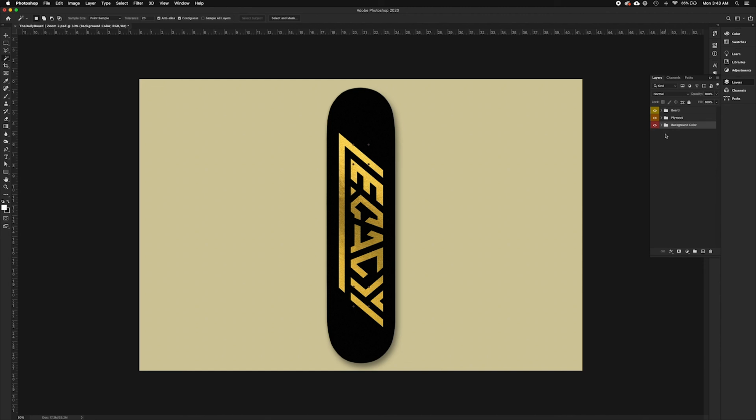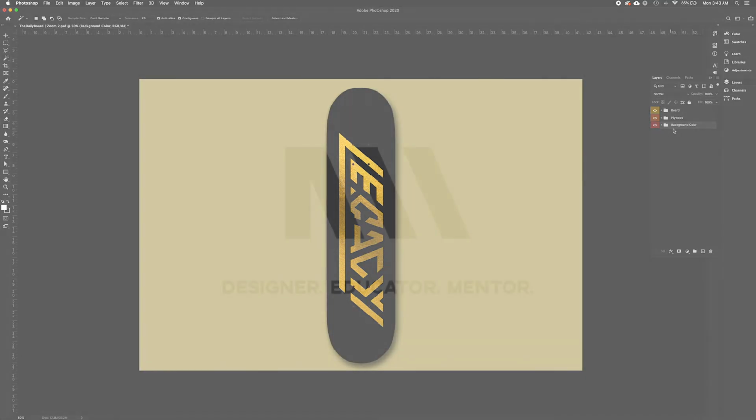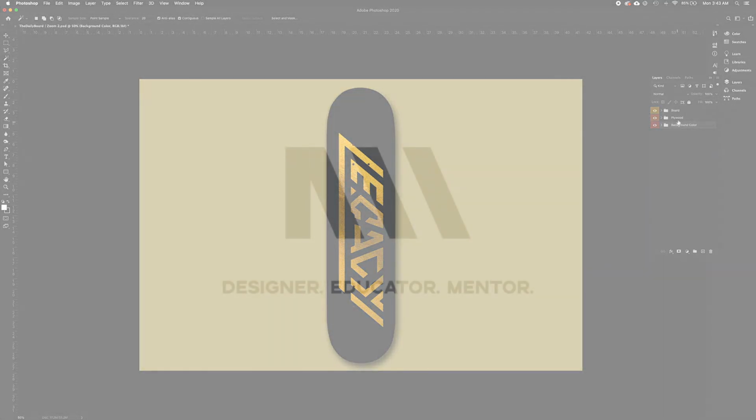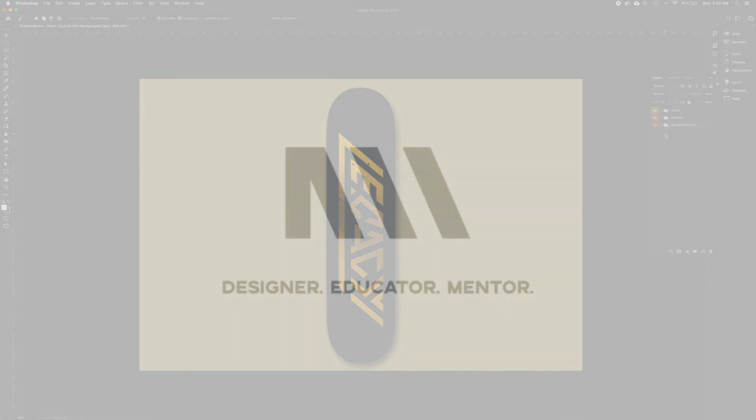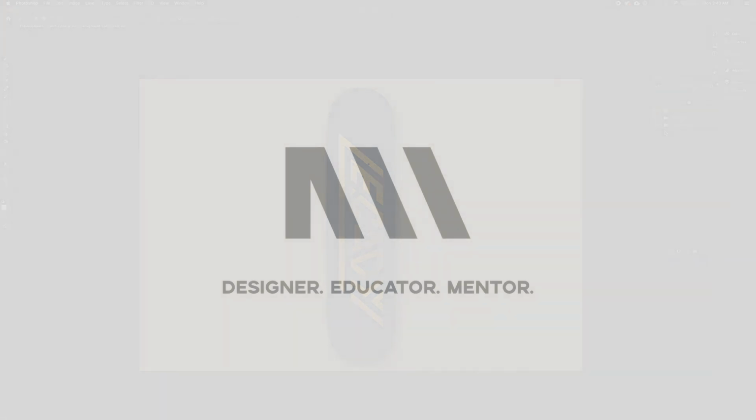So hopefully, guys, this has helped you a little bit, understanding how to create a mock-up, how you can manipulate your artwork once you get it into Photoshop, how you can change some of the effects, change the background color, and really get an image that really represents and makes your work look great. So this is a really important tool set to learn and to know how to use.